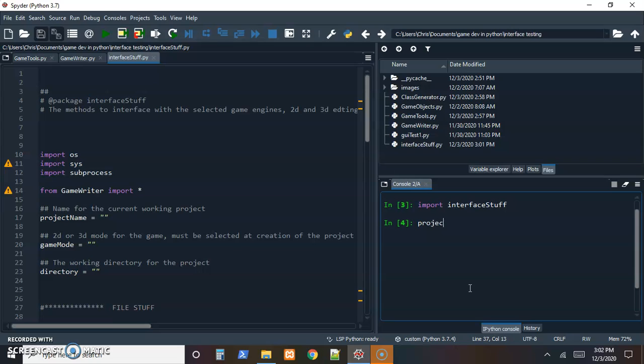So like project name equals, I'll just call it test1. Whoops, that wasn't the global one there. Interface stuff dot project name equals test1.